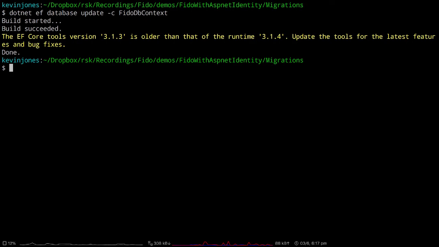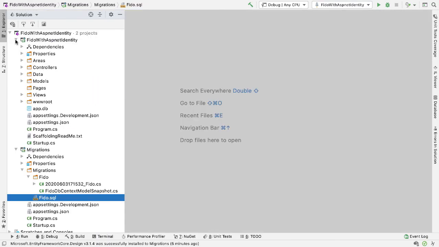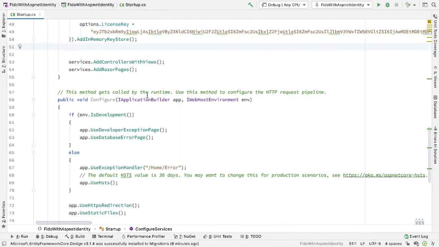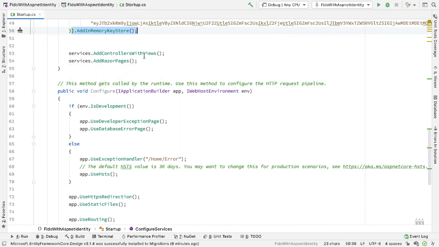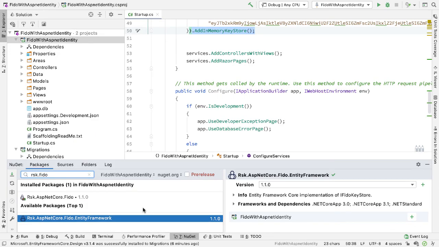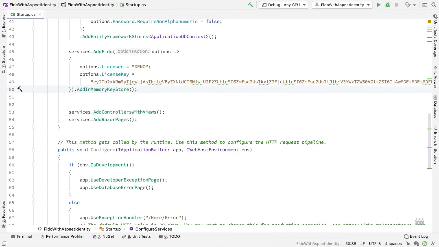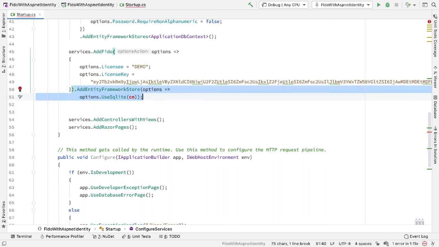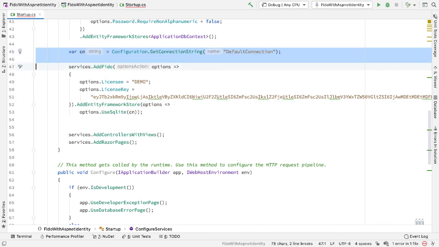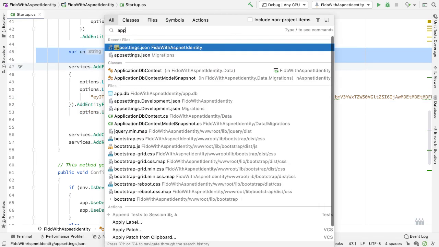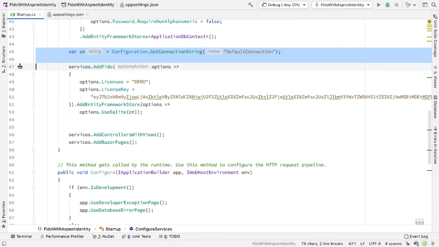So what we can now do is go back to the main project, back to Startup. And rather than using the in-memory store, we can change this to use the Entity Framework store. Before we do that, we have to add the Entity Framework package. And then rather than calling AddInMemoryKeyStore, we call AddEntityFrameworkKeyStore. And as we did in the migrations project, we need to define the connection string. This time this is defined using the name DefaultConnection. So rather than DB here, we say DefaultConnection to get the connection string. And we can also leave off the migrations as that's done in a separate project.